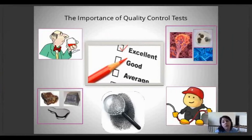What really calls into question the need for quality control tests. Now, the types of quality control tests that occur are going to be dependent on the company, and the company runs these quality control tests for two reasons. Number one, they have these self-imposed standards that they're trying to adhere to. Now, notice I say the word self-imposed. That is because there's no governing body that dictates essential oil quality in the United States or the world. So keep that in mind. Any quality control that's run, they're trying to adhere to standards that are set specifically by the companies.